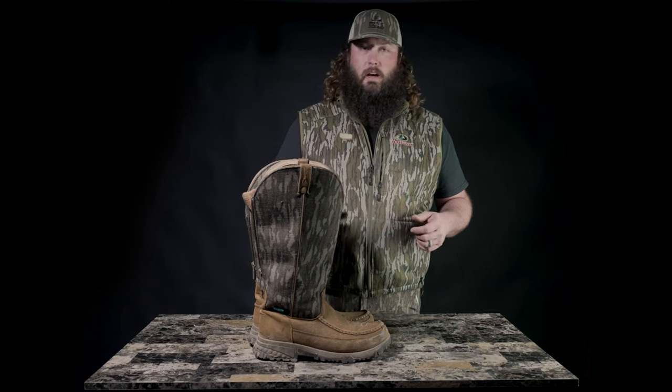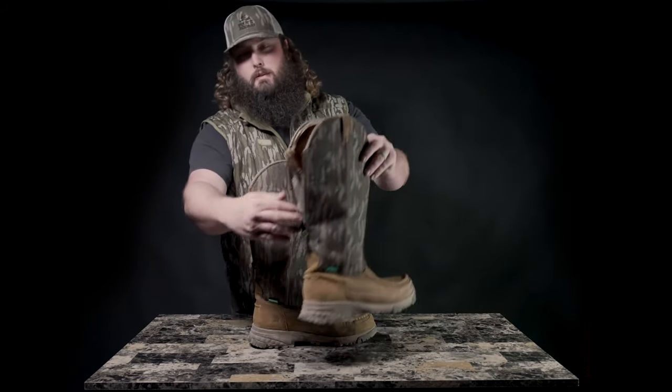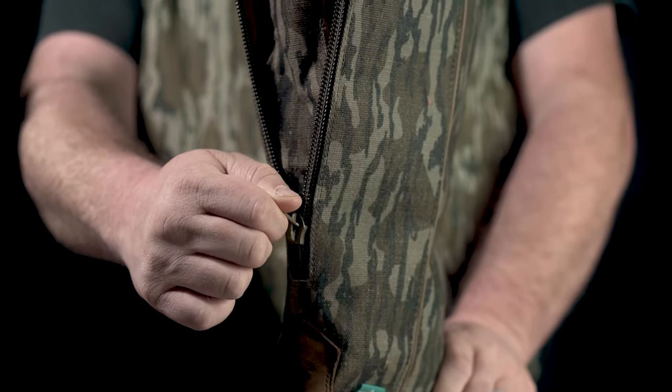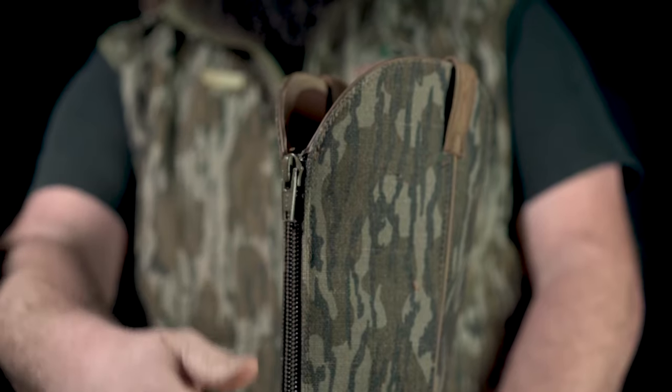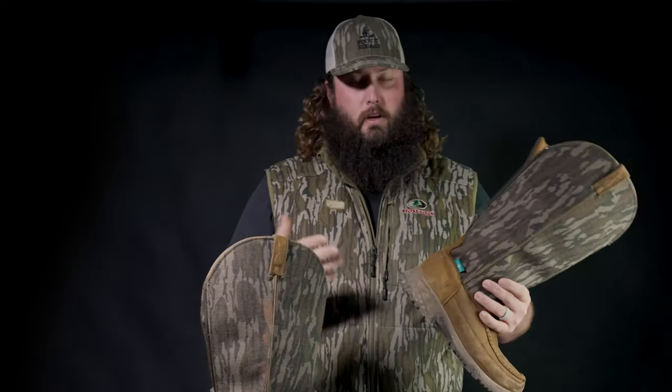For me, comfort is everything. One thing to mention about these boots is the zipper. Easy in and out, makes it comfortable, and if you don't want to zip it up, you don't have to. More flex, all that goes in together. They're wrapped in my favorite pattern, which is Mossy Oak Bottomland. As you can tell, I wear it every day.